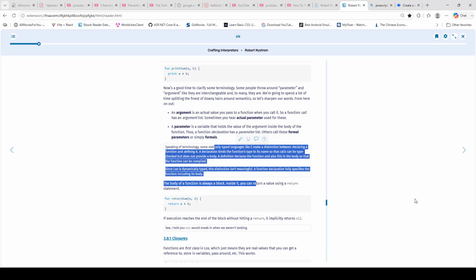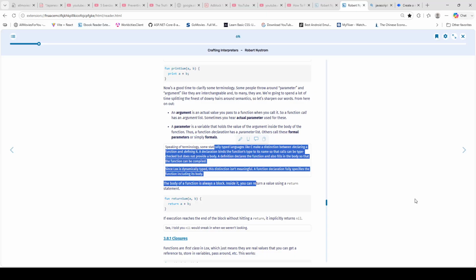So in C, there is actually function declaring and defining, again like declare and define for a variable. A declaration doesn't need to provide a body, kind of like it doesn't need to provide a value.